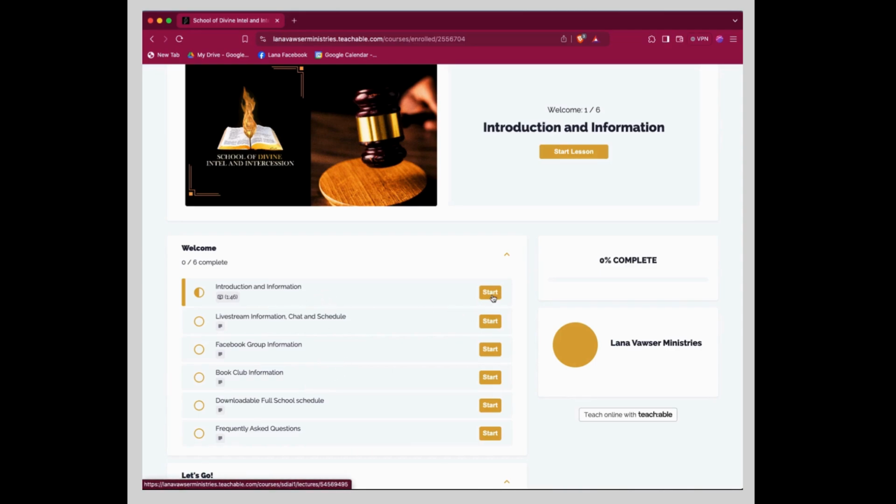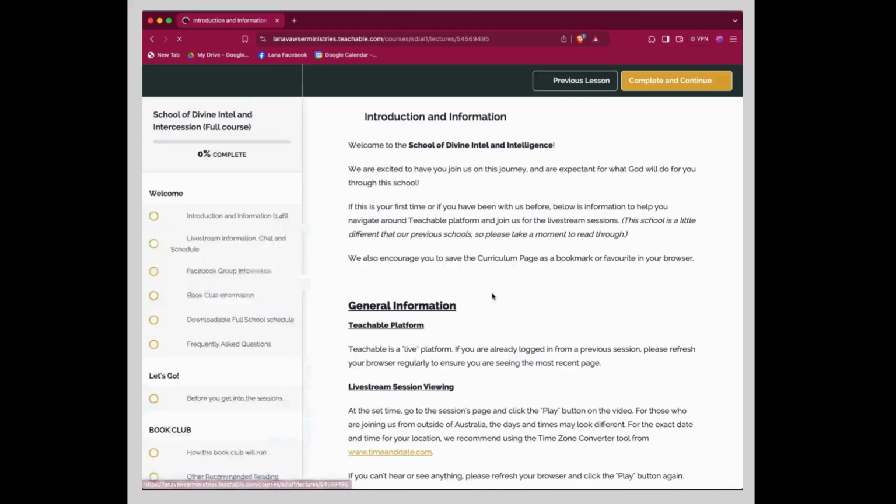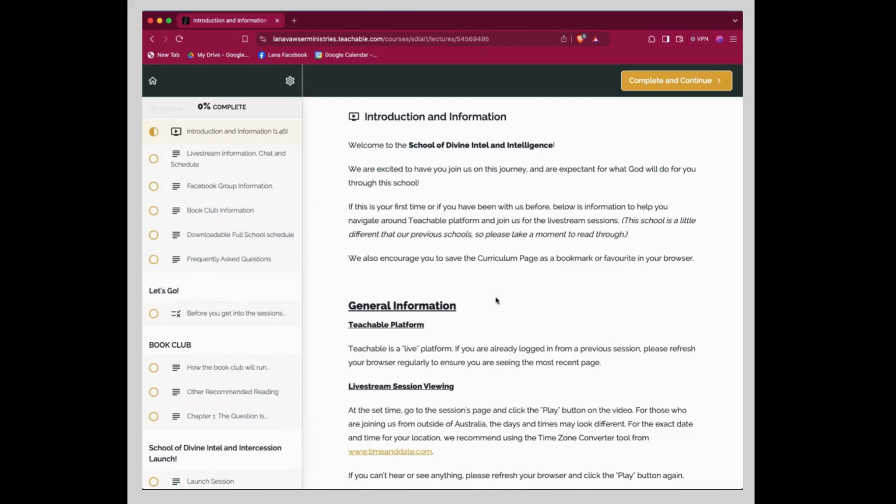So I'm going to go into the introduction and information. Now, if you've done a school with us before, you will have probably read a lot of this information, but we have updated it and put in some extra things for this school. Every one of our schools is different, and so we encourage you to just take a few minutes to read through this information.